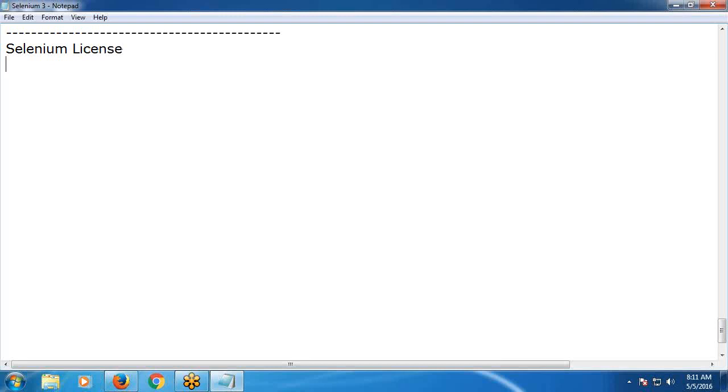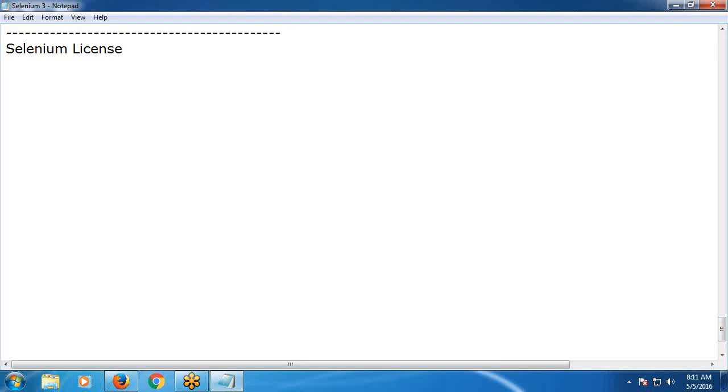Selenium license. We already discussed that Selenium is open source software. No license required, no license cost. Anybody can download and use Selenium free of cost. But what is the Selenium license?